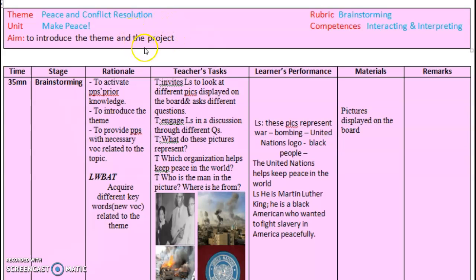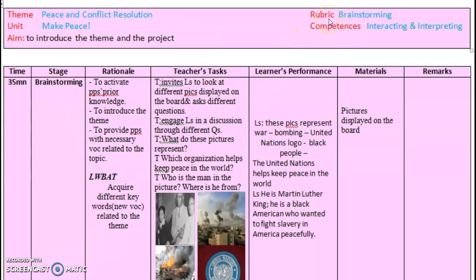You know that the project now is optional because we have less time devoted to English. So maybe we should get rid of this section, or you can do it provided that you don't devote much time to it. Just assign it to students and they do it at home, and you could correct it. No need to present it.